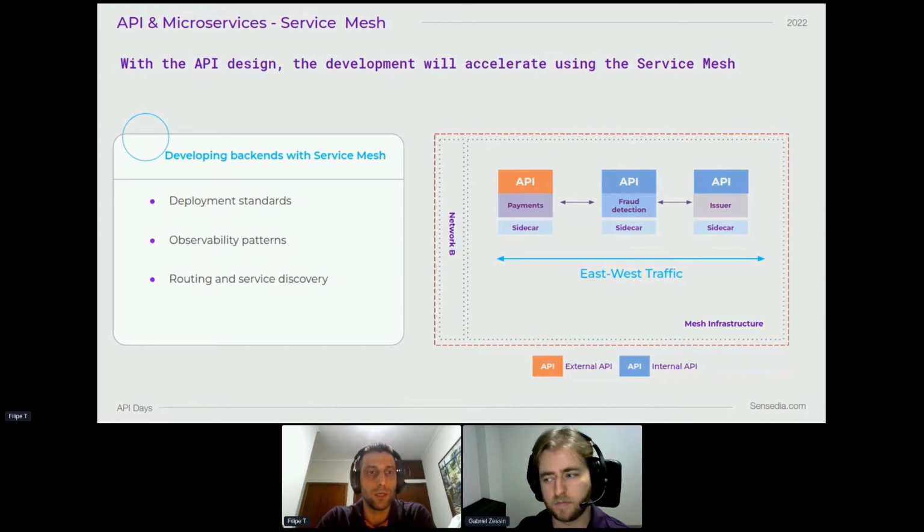And we don't want our customers facing issues and troubles with non-functional requirements, requirements that are not explicitly tied to their business, meaning what are the deployment standards, observability patterns, so how we're going to build the observability, routing, service discovery, how exactly we're going to build the service discovery for microservices in the Kubernetes cluster, for example.